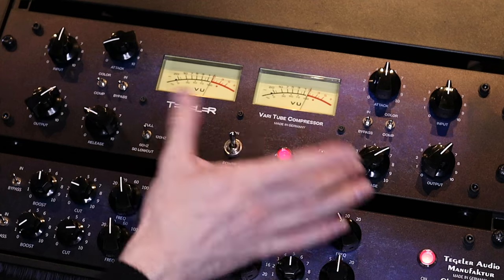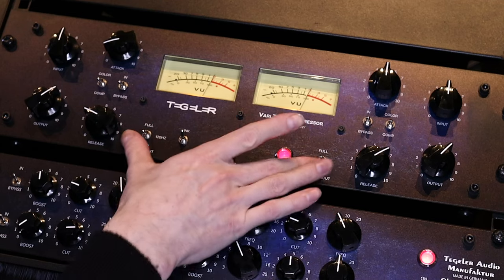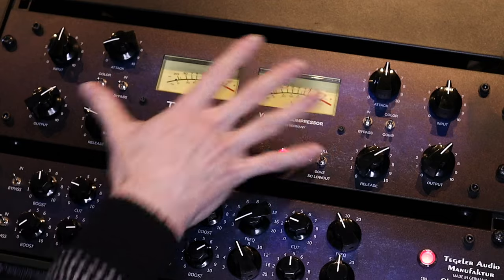You can do it with these controls, no problem. And I think that is really nice, that you can just switch it with one hand instead of using two hands and needing to move out of the center. If the unit is in front of you, that's no problem because you can do it with two hands. If it's on the side, left or right, then it would be useful if you can do that with one hand. It's nitpicking, but still I think it's worth mentioning. And yeah, it looks pretty because it's nicely designed, but if you can do it with one hand, for me, that would be a plus because it's out of center.